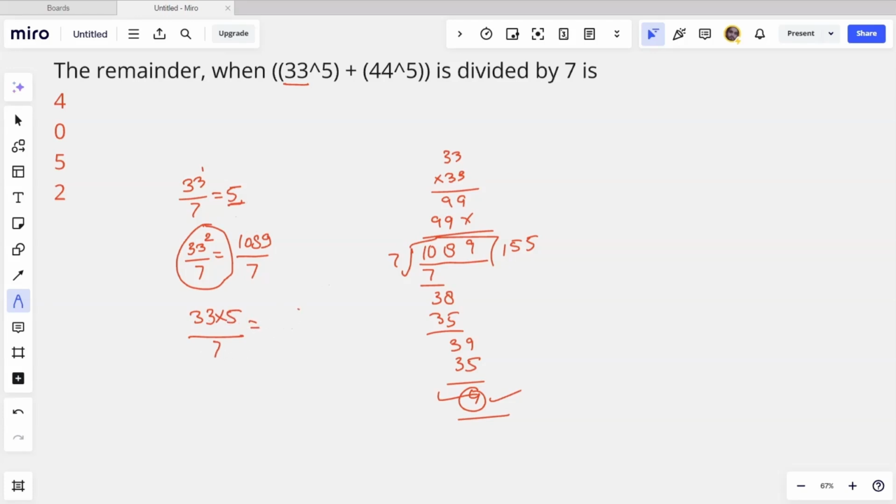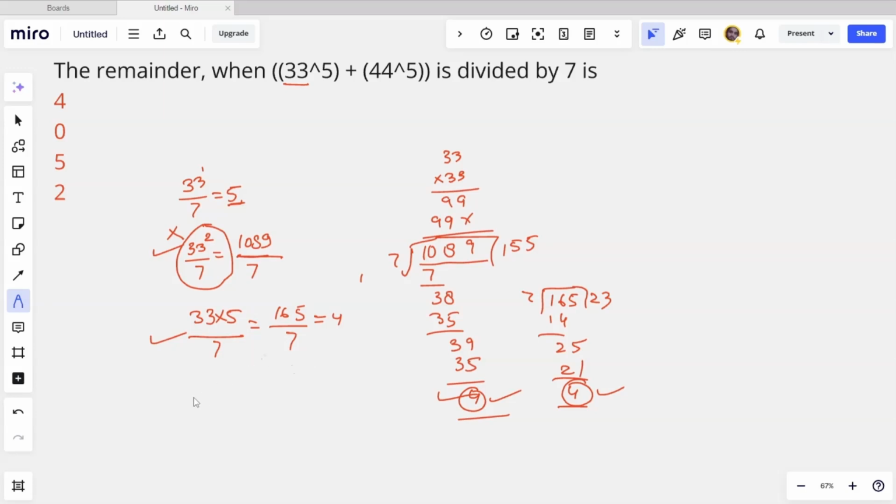Okay. So 5 3s are 15, 5 1 carry, 5 3s are 15, 165 divided by 7. While we divide 165 by 7, 7 2s are 14, 2, and 7 3s are 21. As you can see, we are getting remainder 4 also. So we do not need to square the base, and this approach is very useful when we are getting a very large number. Okay, so we will neglect this and we will use this approach. So the remainder is 4. So 5, 4. Now we will divide the number until we get 1 as a remainder.